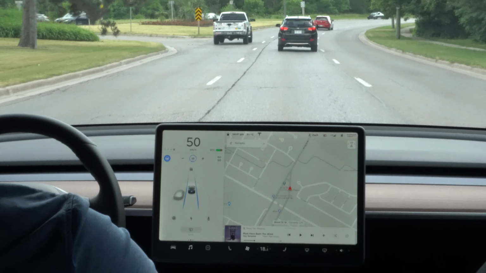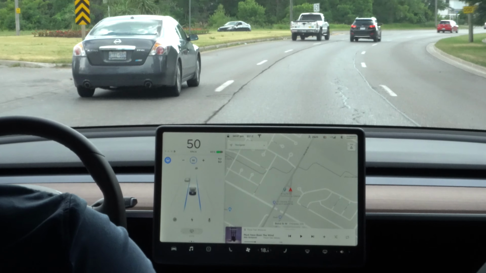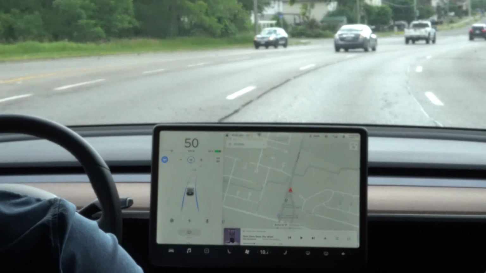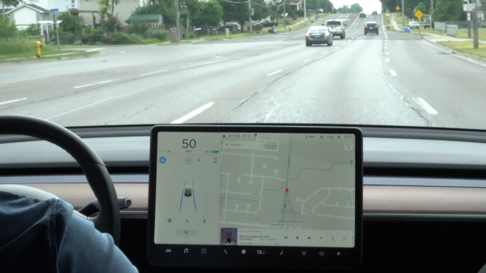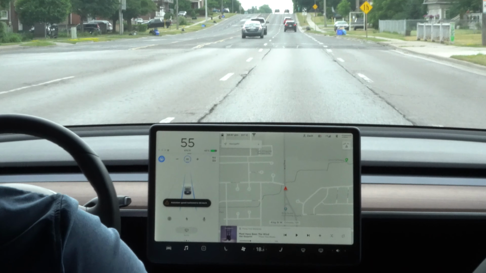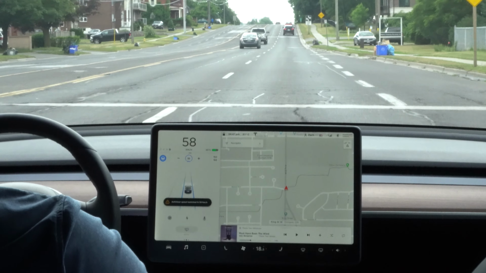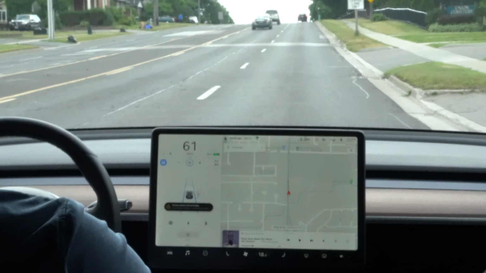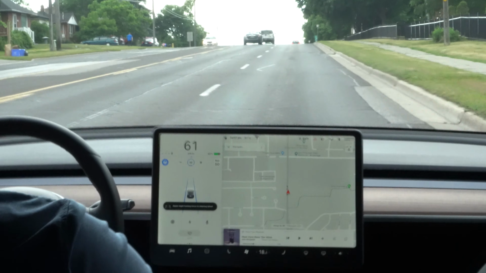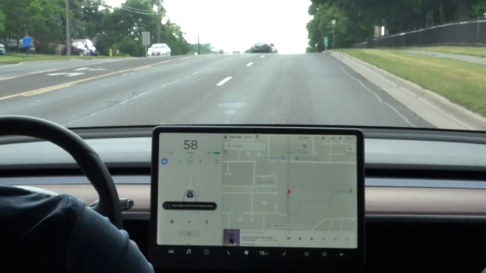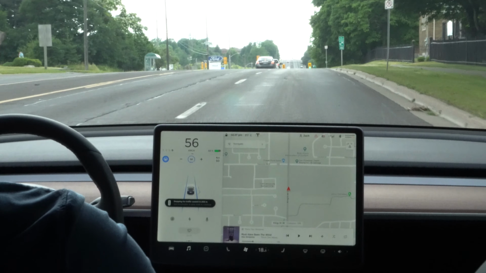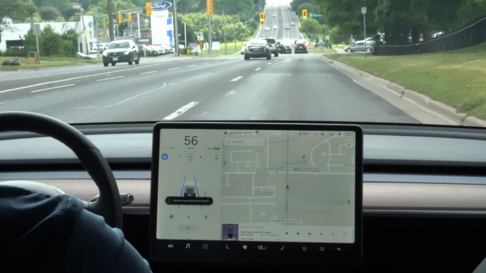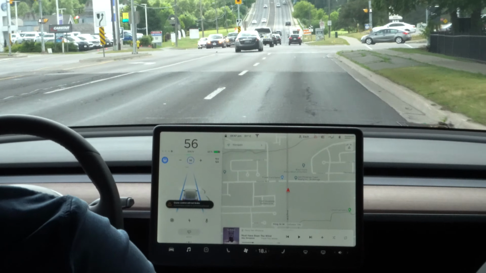See, this is what I'm talking about. We are going the speed limit. Apparently, we can't really tell if we're going slower than the speed limit because I haven't seen a speed limit sign for a bit. I'm going to go ahead and put some gas down to get us a little bit over there, so we're not impeding traffic. Yeah, it is 50. The car was correct.